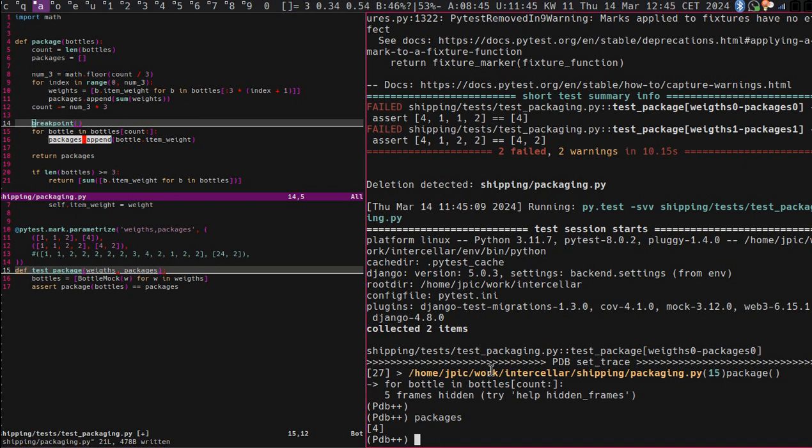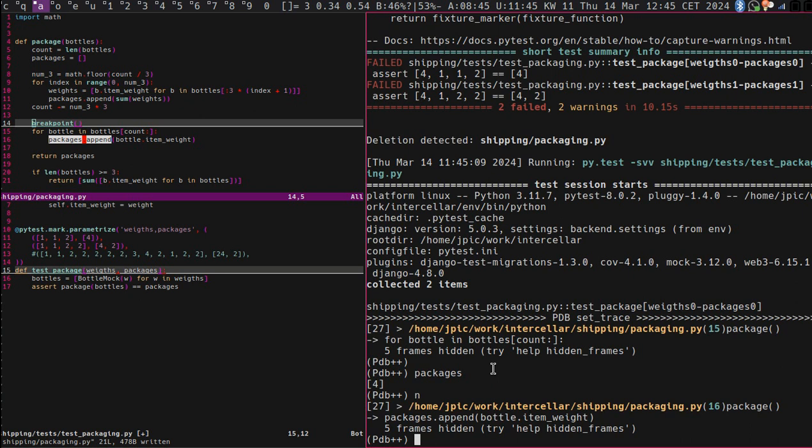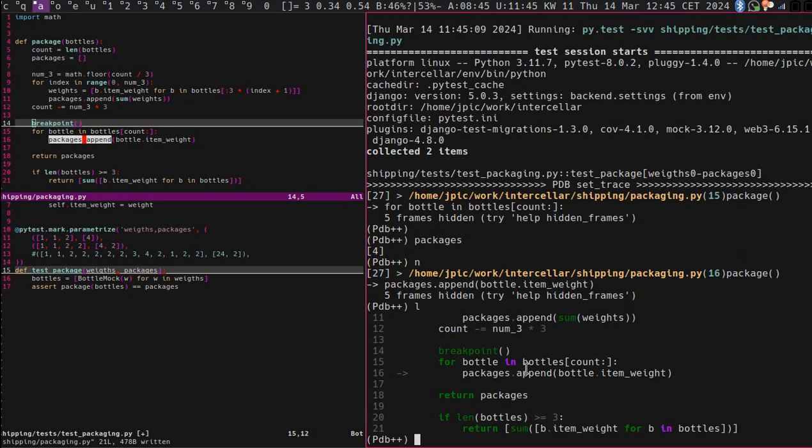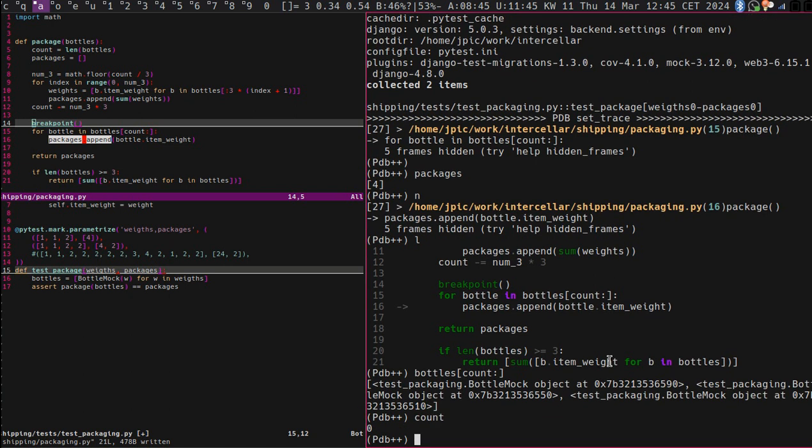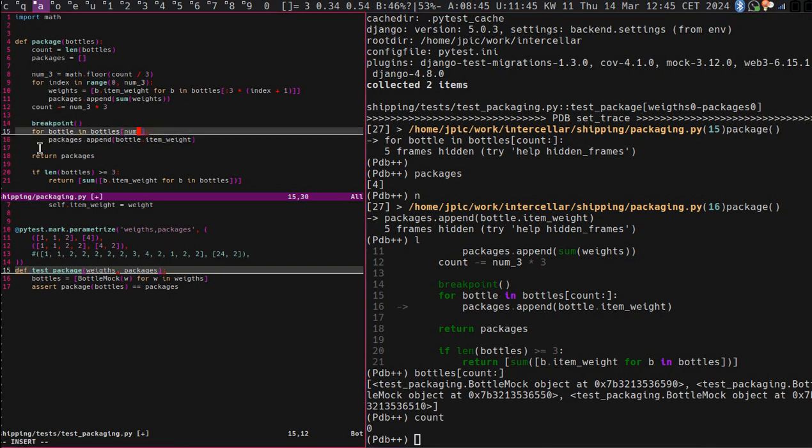This is fine. This is absolutely fine. Oh, and are we adding balls? Count. Yes. Oh, this is the 1, 2, 3. Oh, count is 0. It should not be count. Okay, we should have num3 times 3.